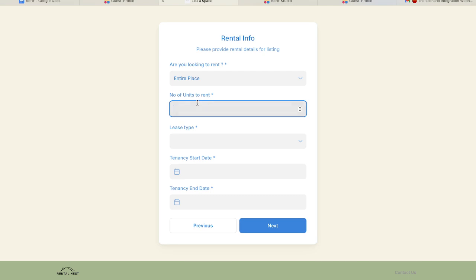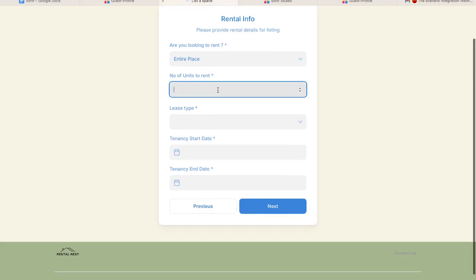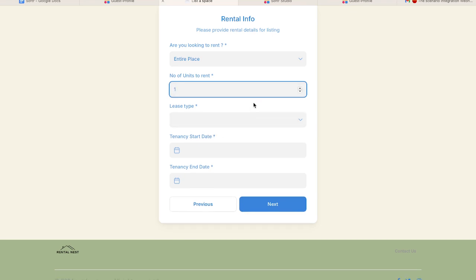So this comes in handy when you have a multifamily property, where you have a single building and in some cases you want to rent your building as two different rental units. In these cases, you can provide your details here. So in my case, the number of units should be one. So let's go with one.